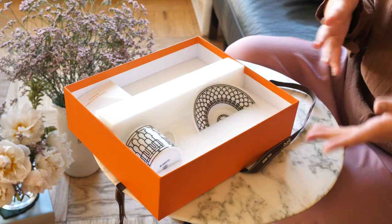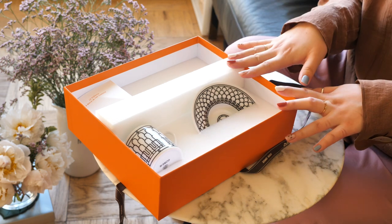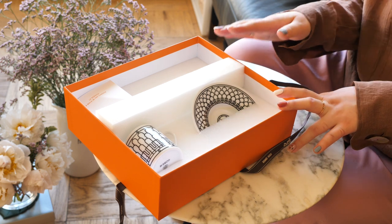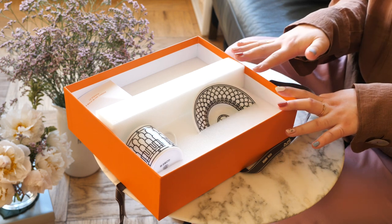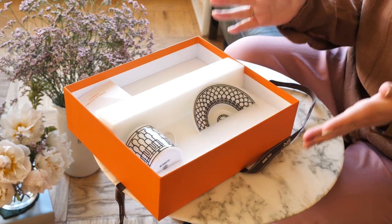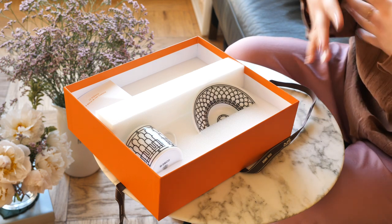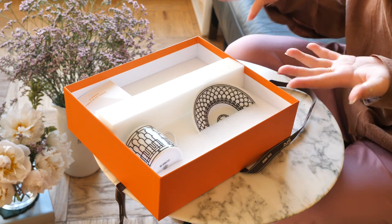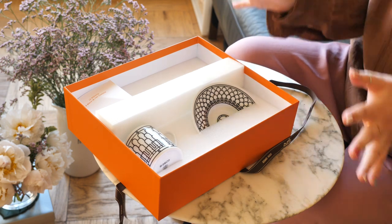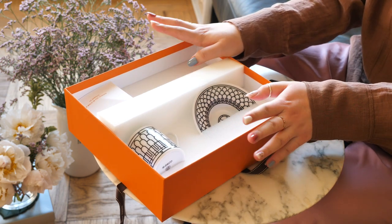We sort of like getting a mix and match of things. I feel like a lot of the Hermes tableware collections are really pretty and I don't necessarily want to limit myself to just one. I'm also not the type of person who wants the full set from a single collection. I want plates I like, and then cups, teacups, and espresso cups from other collections — I kind of like having a mix and match. So this is the final piece from our recent trip to Hermes.